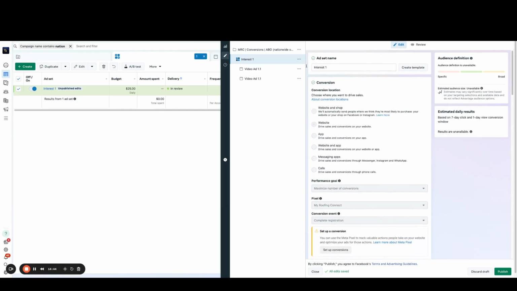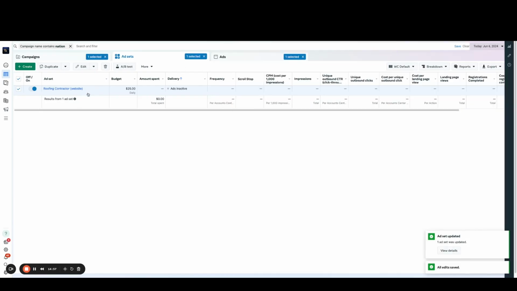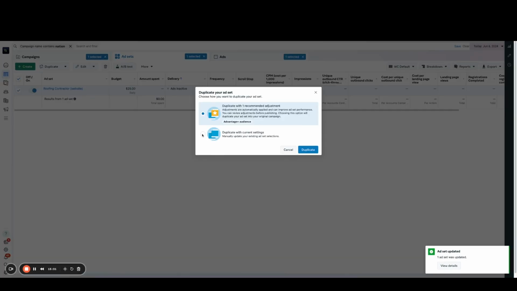So we're going to update the ad set name, publish. So what we're going to do here is run that at $25 a day. And then we're going to duplicate this with current settings.